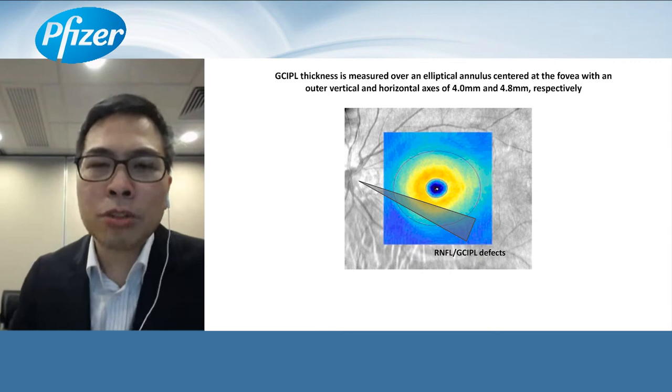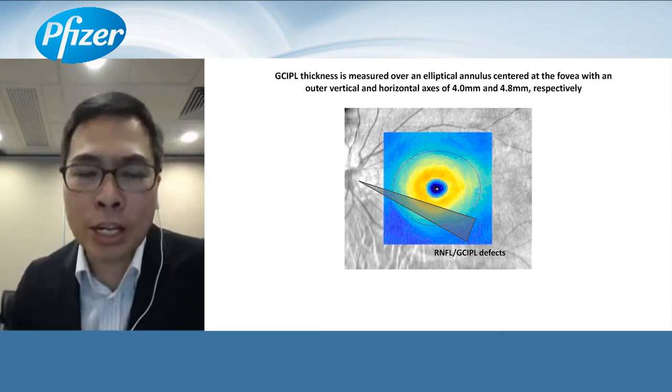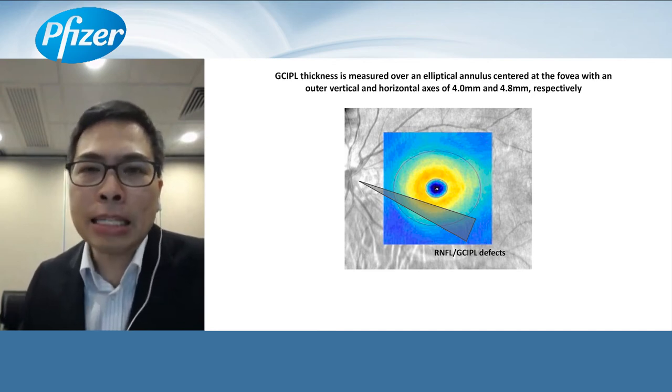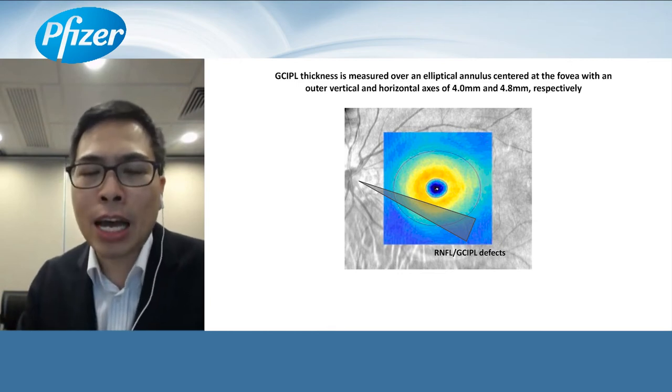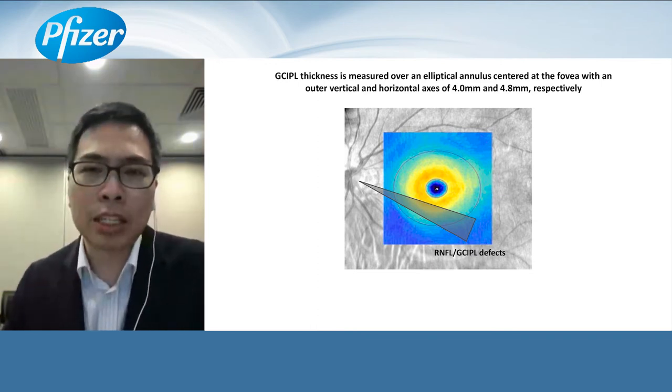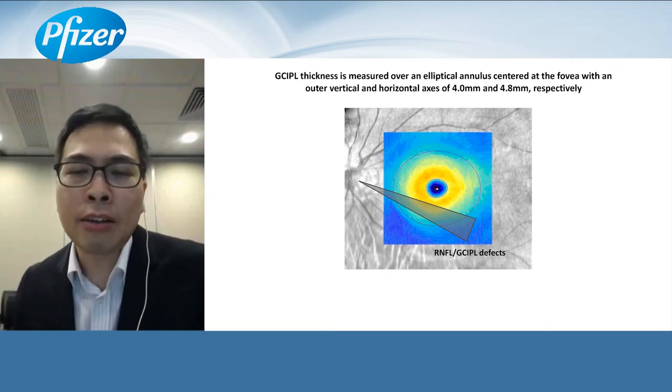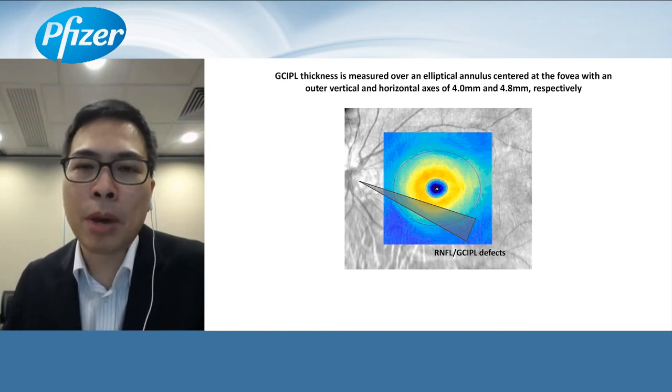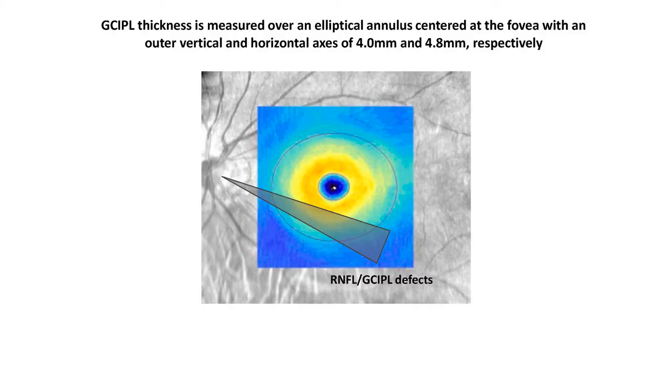Why? It is because retinal nerve fiber defects are almost always wedge shaped, and we have an expanding defect developing from the optic nerve head towards the macula. So with a wider defect developing over the macula, it is more likely that we're able to detect thinning of the GCIPL of the macula compared with the peripapillary retinal nerve fiber layer. Because when you get closer to the optic nerve head, the defect size is also getting smaller. But when we have a defect developing outside this elliptical annulus, we would then not be able to detect thinning of the GCIPL of the macula.